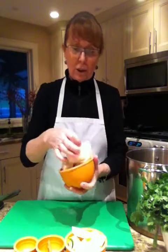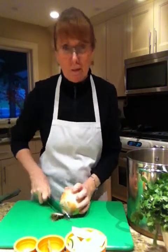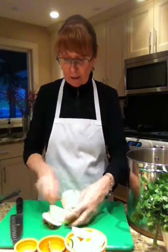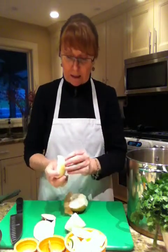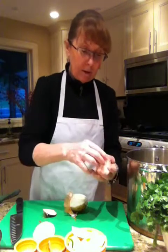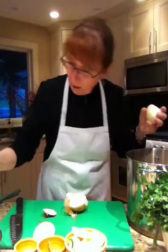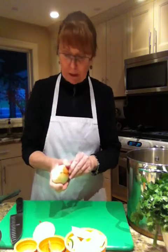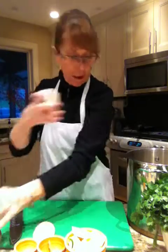Next, you're going to add two onions. I've got them huge and I'm just going to throw them in. Don't worry if there's a bit of skin on, because you are going to strain this stock. I'm just going to cut this onion in four, peel off the skin, and throw it into the pot. Use anything you have available — even if your onions are ready to throw out. Two onions is a really good ratio; it ends up being about three cups of onions. Big chunks of onions — in they go.